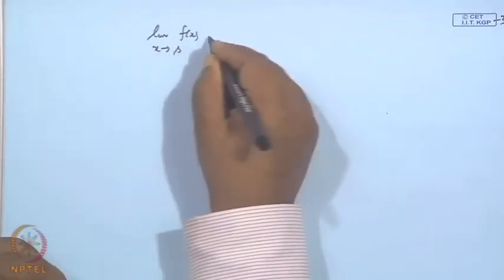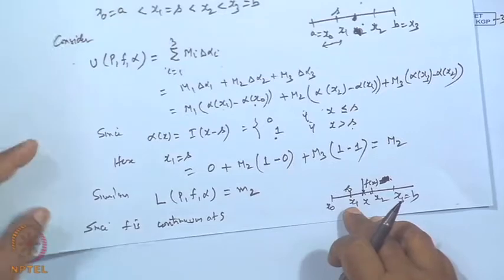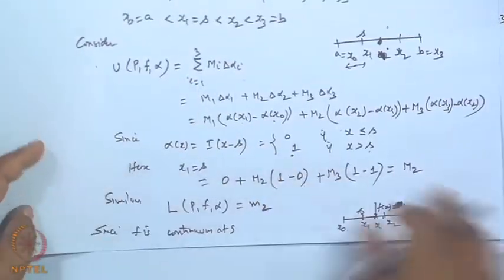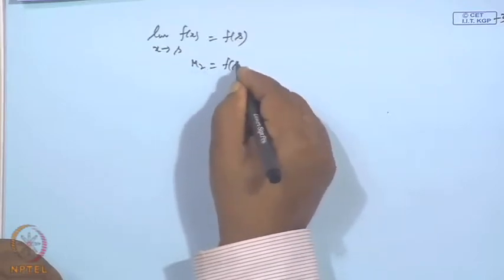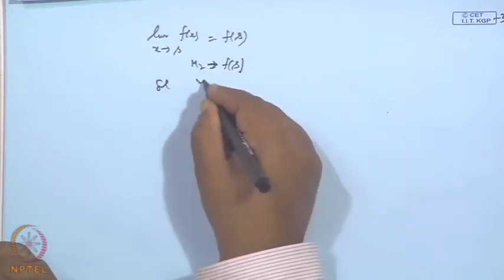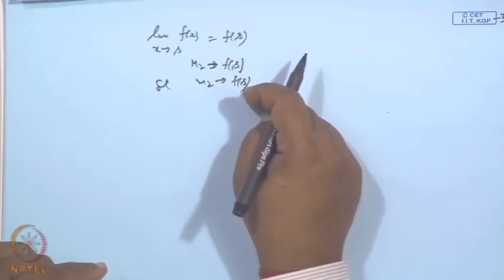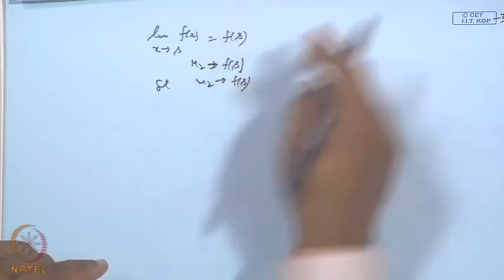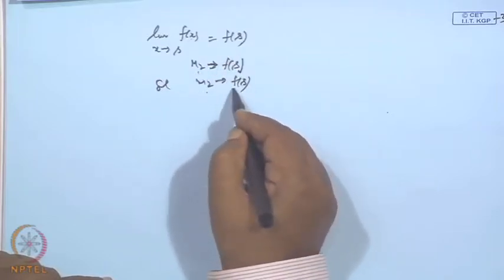So, function f is continuous at s, therefore the limit of the function f(x) when x tends to s will be f(s). Okay. But the function f is defined over this interval x1 to x2, where f(x) is our alpha(x) into this. So, when you take the value, it will come out to be f(s). So, both M2 will go to f(s) and similarly small m2 will also approach f(s) because of the continuity. Small m2 will also go to f(s), and because this is the largest value and smallest value, as x approaches s, this will go to f(s). So, M2 will approach f(s), similarly small m2 will approach f(s).